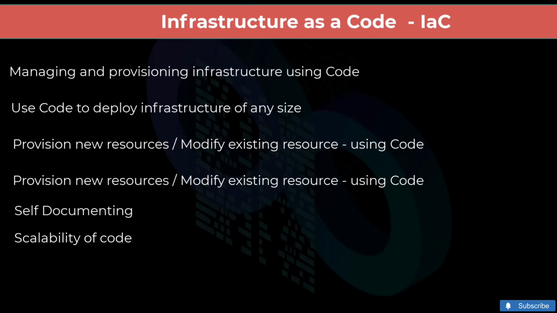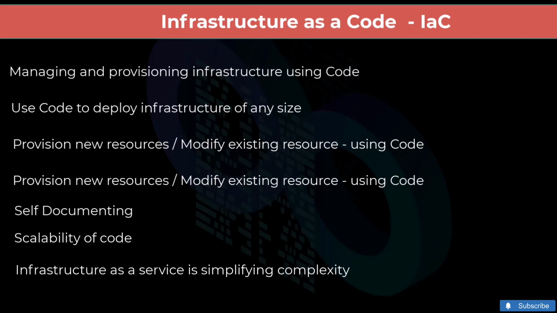With infrastructure as code, your infrastructure and any changes made to it are documented through the changes made to those code and configuration files that are used to provision the infrastructure and execute the changes. For example, the way that a particular server is configured can be viewed in the source control. In a traditional model, understanding how the server was configured was a matter of who logged into the server and what commands were executed, and there were a lot of problems in those traditional days. So infrastructure as code is simplifying the complexity.